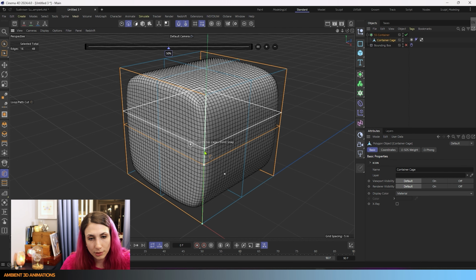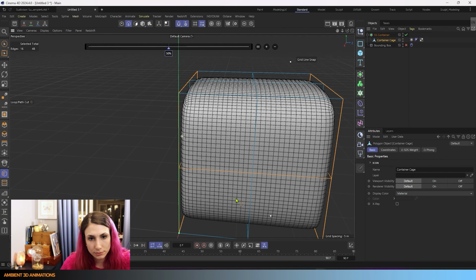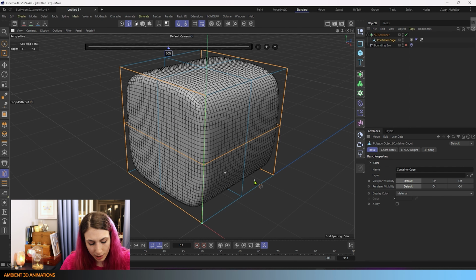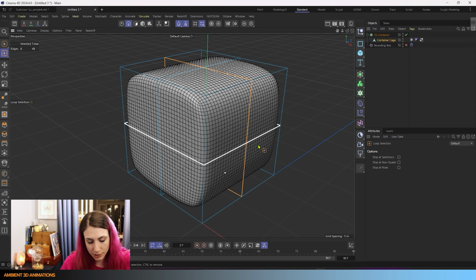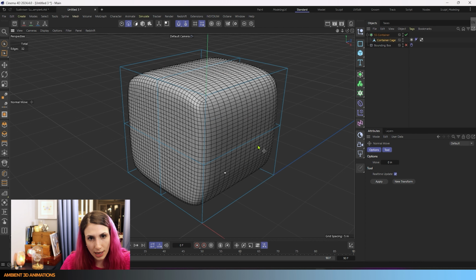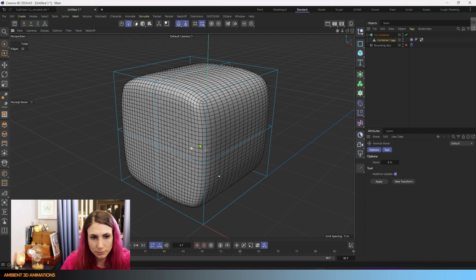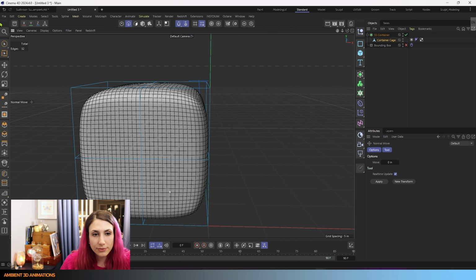And I'll add in one more here. Maybe I won't have this one. So I'll use MN in order to dissolve that loop. So you can think about where you need them. We still want this to be rounded though.